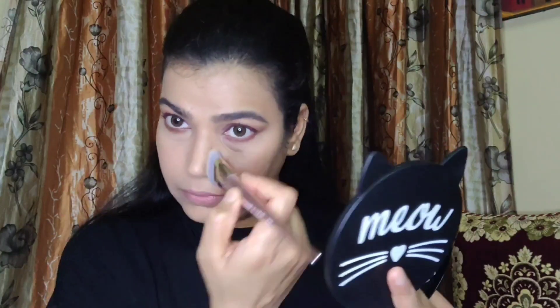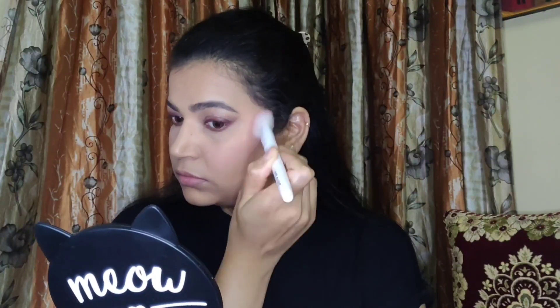To give the face a bit more dimension I picked up my Wet n Wild Mega Glow Contour and Highlight Palette in the shade Dulce de Leche. Using the Wet n Wild brush I am lightly contouring the usual areas — the cheekbones, the jawline, the nose and a bit of the forehead. I don't require much forehead contouring but I do it anyway to make it look more cohesive. I picked up the bronzer brush and blended the contour out nicely. Now it's time to put some color back on the face — for that I am using Wet n Wild's Petal Pink, one of the famous blushes from Wet n Wild.